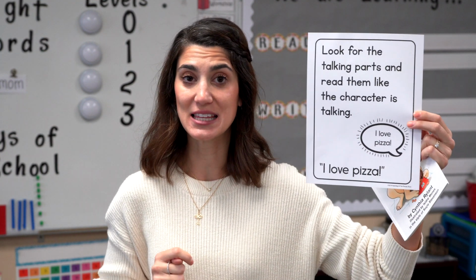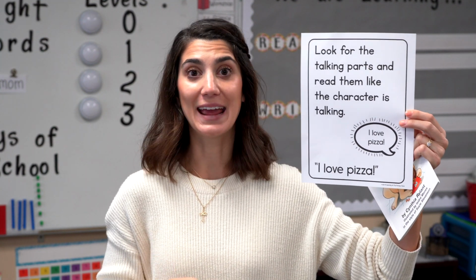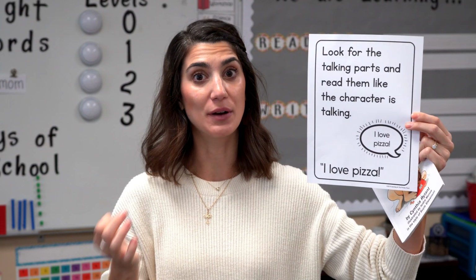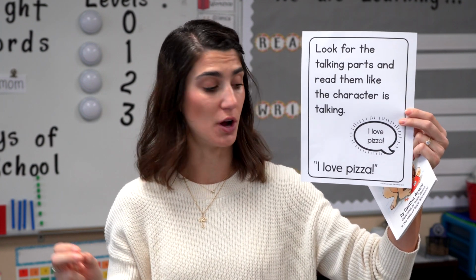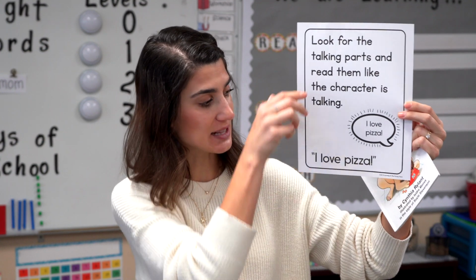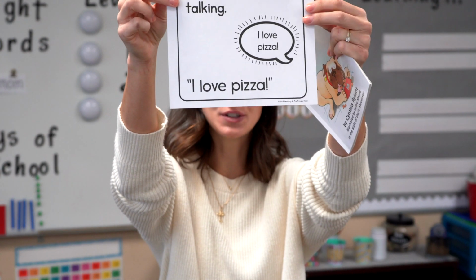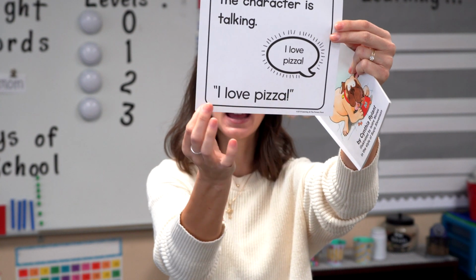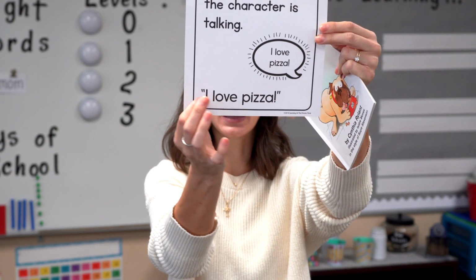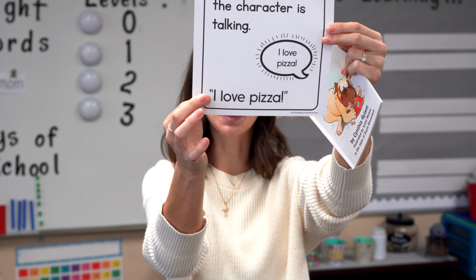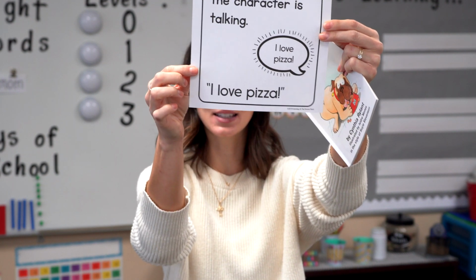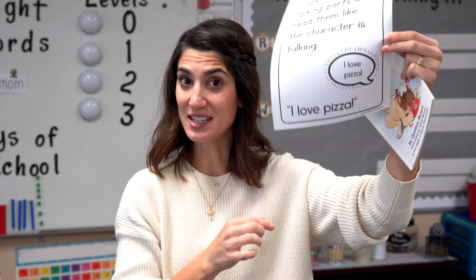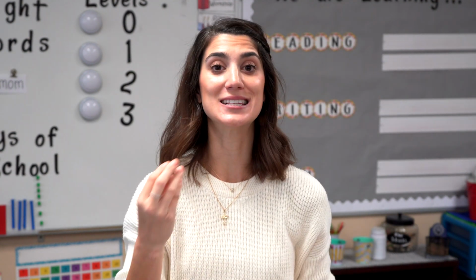If you were going to see this in a book and you were going to figure out if this is a dialogue or not, you would see on the ends here, there are quotation marks. So this is a quotation mark and this is a quotation mark. And they're on the outside of this sentence, or at the beginning and the end of the sentence, and that tells me that this is something that a character is saying.